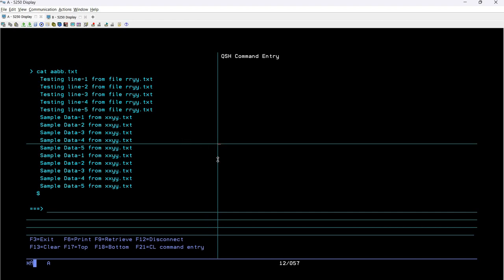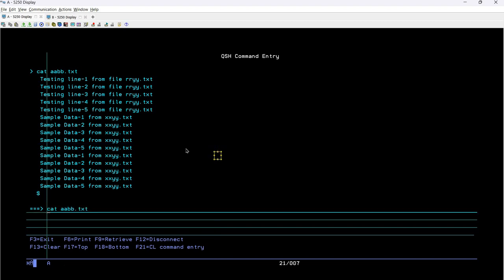One more thing, you can also set the priority of the data. Let's say I want to append the data and at the same moment I'm also merging the data of two files. In this case, you can select which file you want to put first or which file you want to put second. It is up to you. And then the merged data you can simply redirect into any of the files.